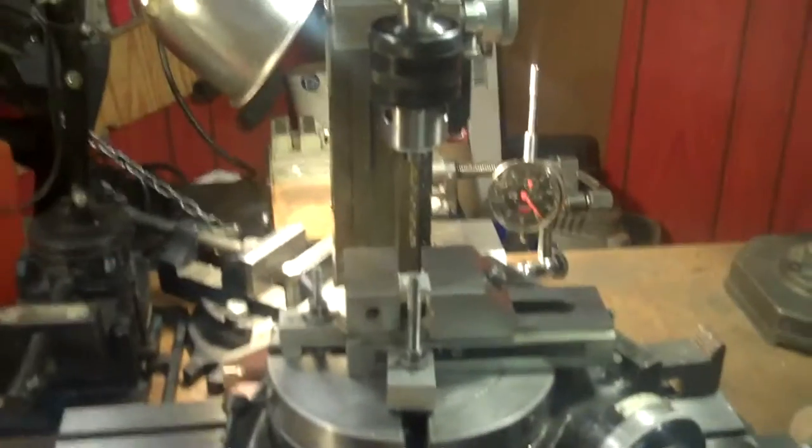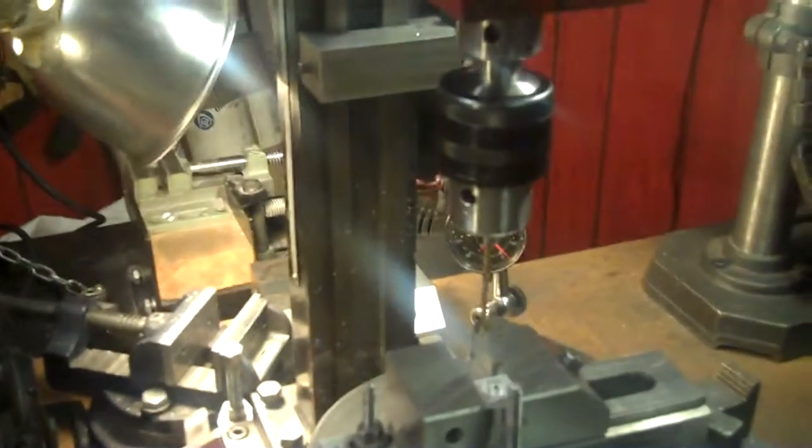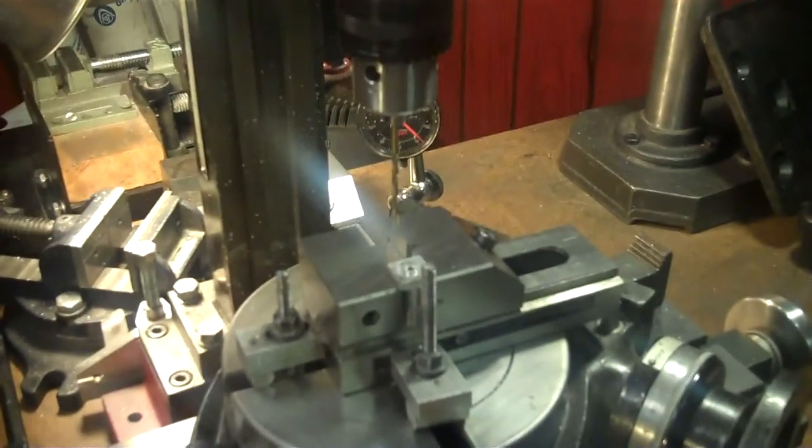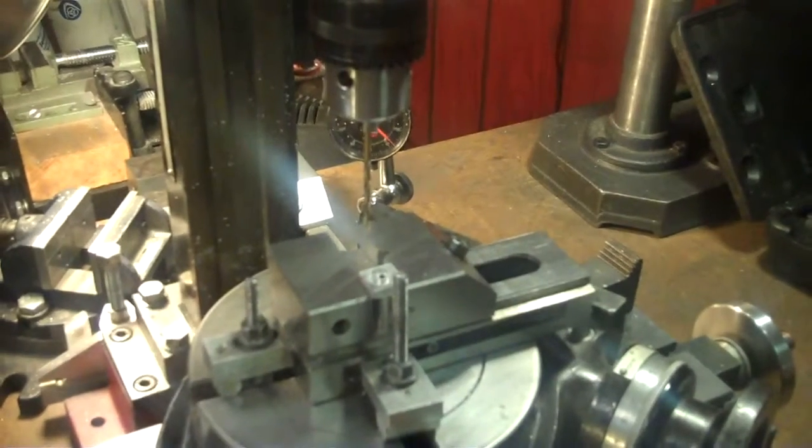So I'm going to make myself a good camera mount that I can put this camera in convenient places where I can actually do the work and let you watch at the same time. Right now I'm trying to position the camera and work around it, and so I'll see if I get a good view here. Here's what I'm talking about and doing now.